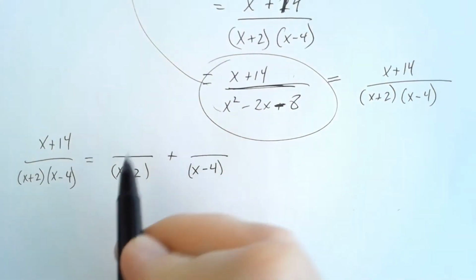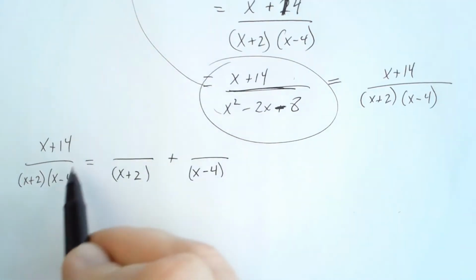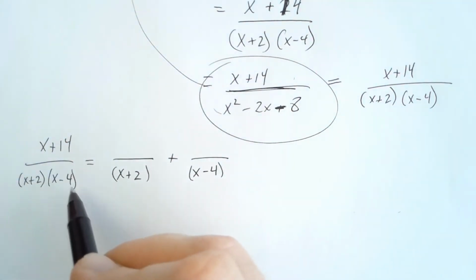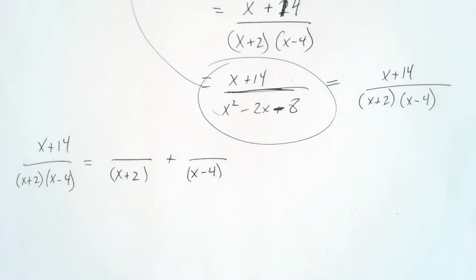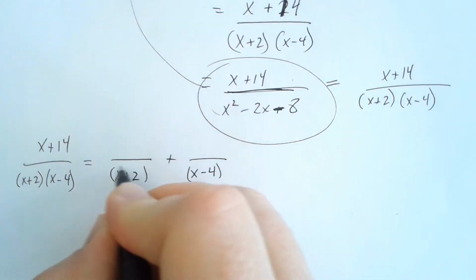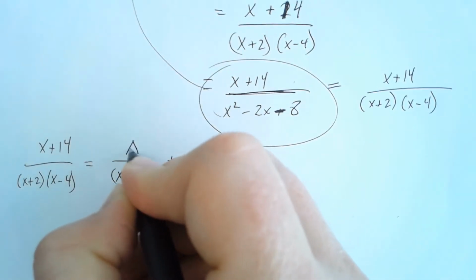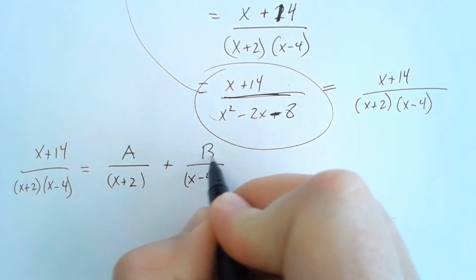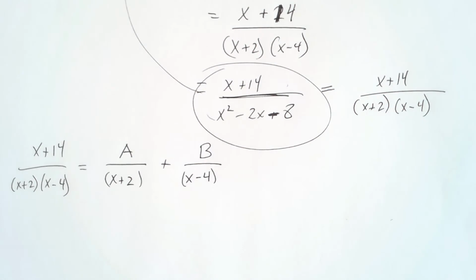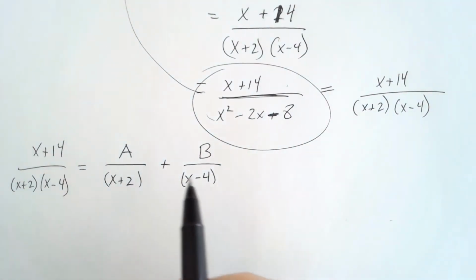What I do know, however, is that if this thing is fully reduced, meaning the top power is a 1, the bottom power is a 2, the top power is never going to be or shouldn't ever be a larger power than the bottom, then we should automatically be able to say that if this is a linear factor, the top has to be a constant. Linear factor, the top has to be a constant. The reason I use A and B is because they are not necessarily the same constant. They can be different. So this is how we set up this problem.